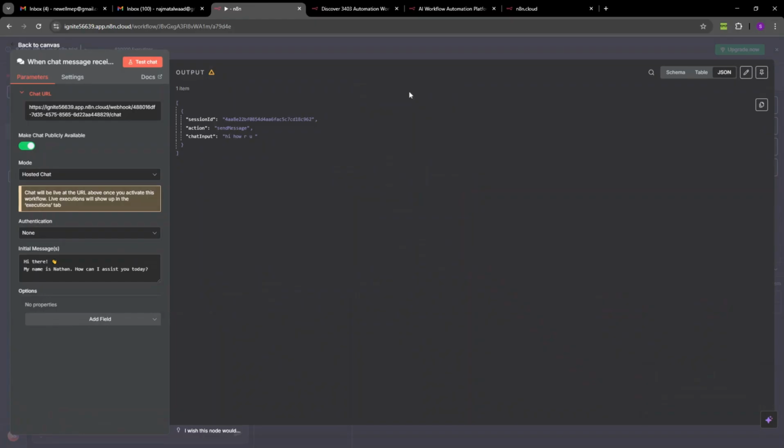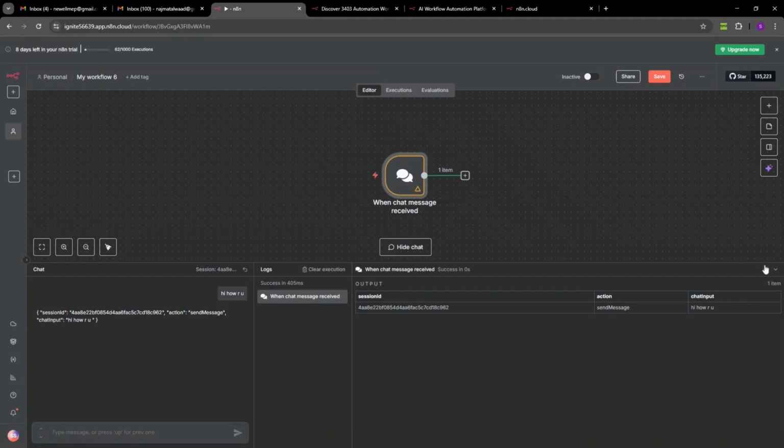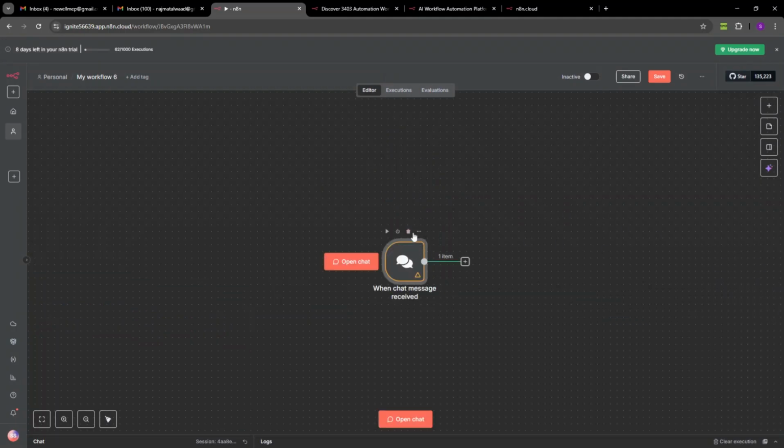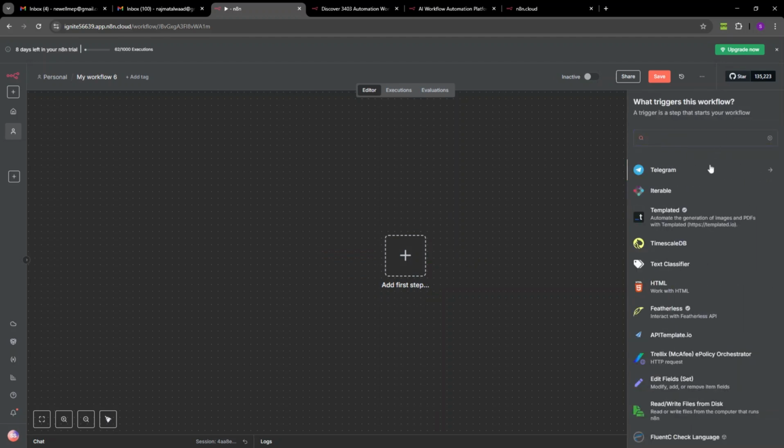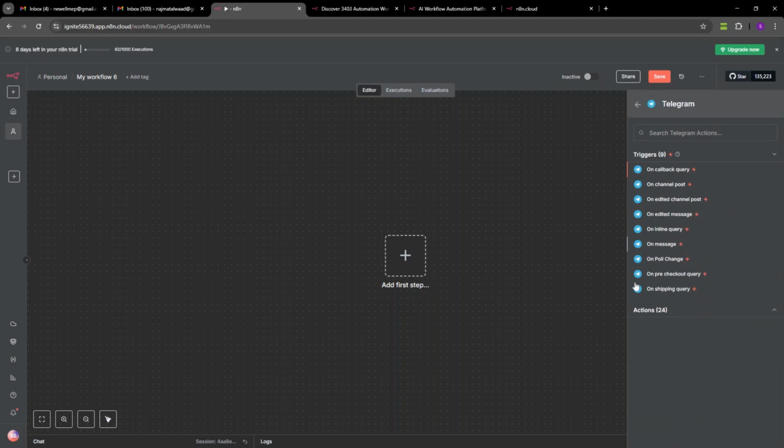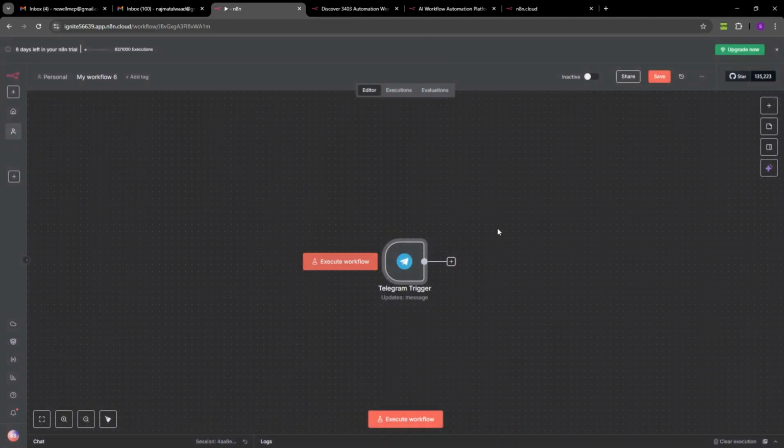So this one we can change with a lot of things. Exactly the same chat. This is a chat node in N8N. But if we use Telegram, for example, on message, this one is exactly the same. Also, you can chat with it, but this will be through Telegram. So in general, it's a chat node that you can chat with, either with the chat node already integrated in N8N, where you can take the link and send it to anyone, or you can just use Telegram, WhatsApp, any chat application. Okay.